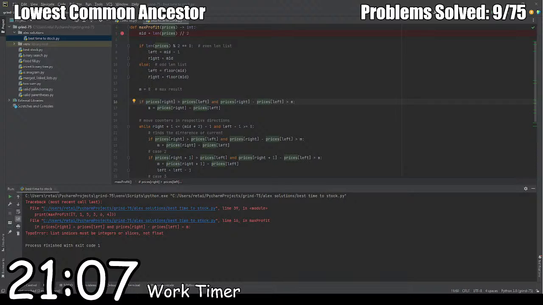No. Why are they... Does floor produce a float? Floor, yeah. No, it shouldn't. It should be an int, because it's flooring a decimal, you know?